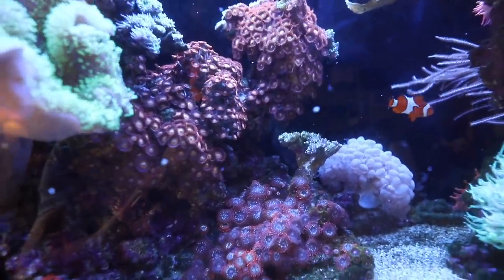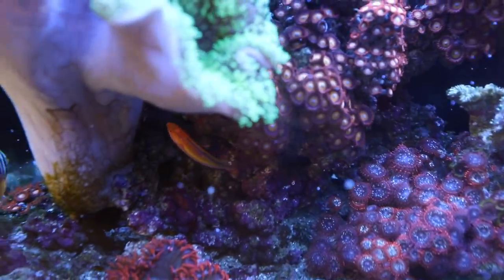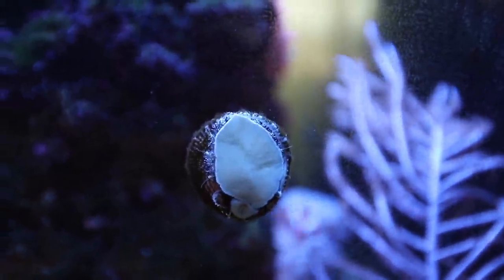Apparently snails mating in an aquarium is really, really rare. Oh, there he is. I think he's eating. I think they're all eating. Oh, here's one of the snails, gnawing away on the algae on the glass.